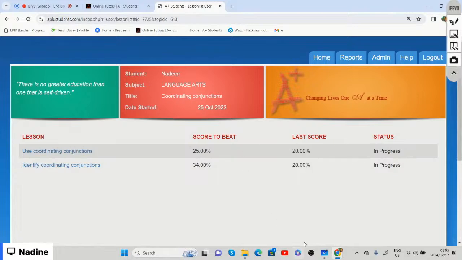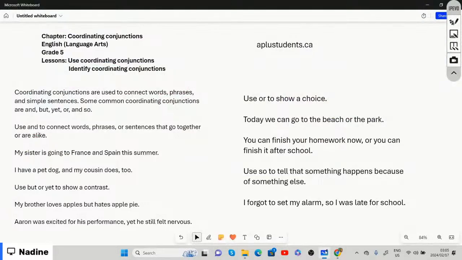All right, so our chapter is coordinating conjunctions. Our subject is English language arts, grade 5.